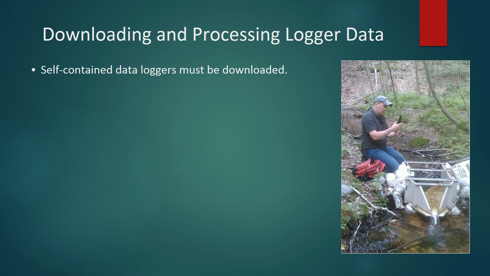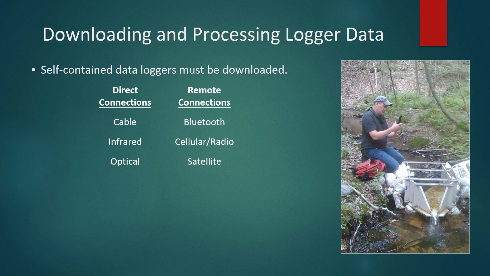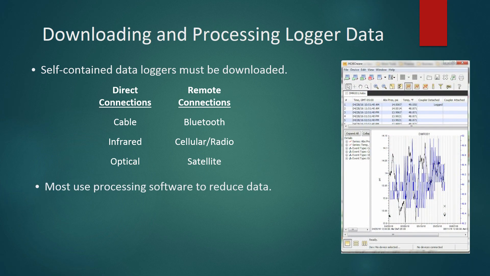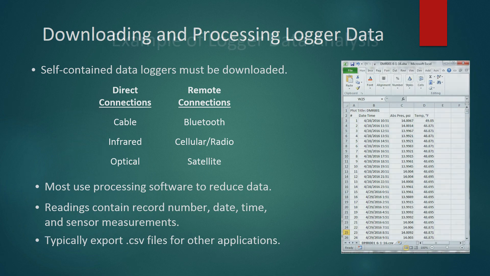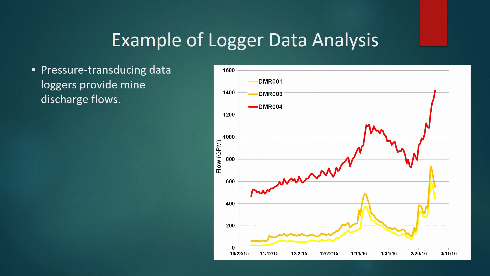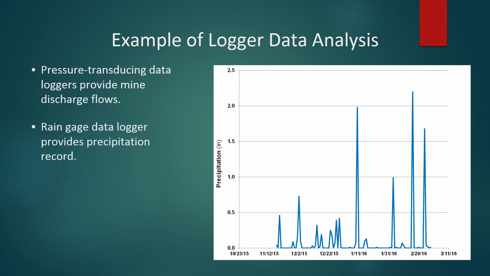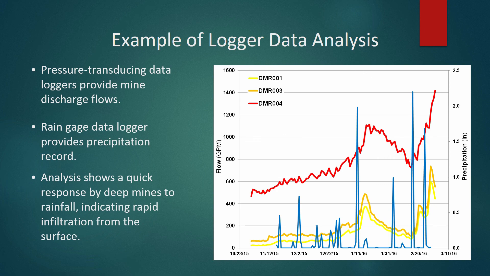Self-contained data loggers like those used at Morris Run store information internally and must be periodically downloaded, either by direct or remote connections depending on the logger type. Direct connections may require that the logger be removed from its installation. Downloaded files are first processed through vendor software to convert the data to a form readable by other applications. Readings usually consist of a record number, date and time stamp, and the measured values of the sensors. The output is typically a comma separated value (CSV) file readable by analysis software. For the Morris Run project, data from the mine discharges is first corrected with the barometric logger data and then converted into flow using a flume formula. The rain gauge data are also processed to provide daily precipitation amounts. By combining the two datasets on one chart, it is apparent that flow from the deep mine discharges increases within a few days of a large rainfall event, indicating that water is rapidly infiltrating from the surface into the mines.